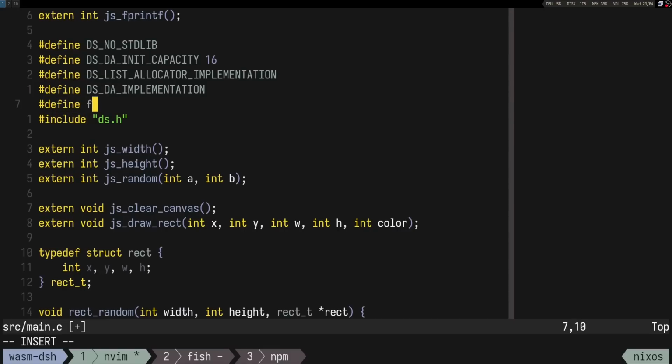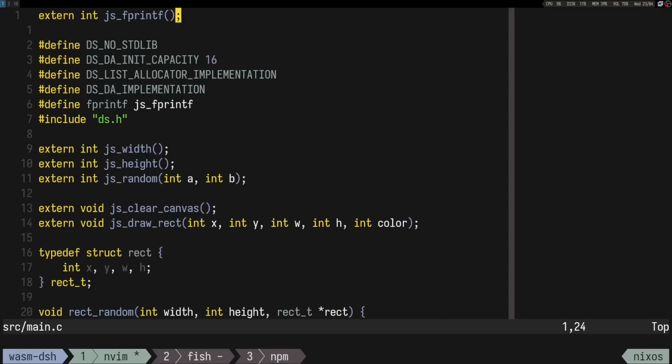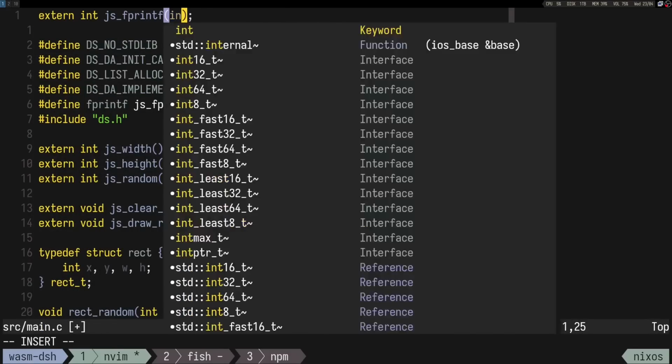And then I can define fprintf as jsprintf, right? But it needs the stream, it needs the format, it needs a bunch of stuff. I mean, the stream is simple.